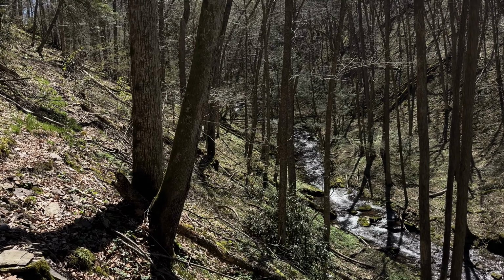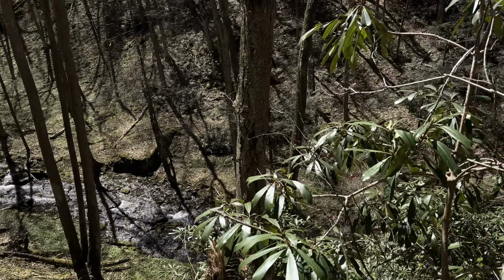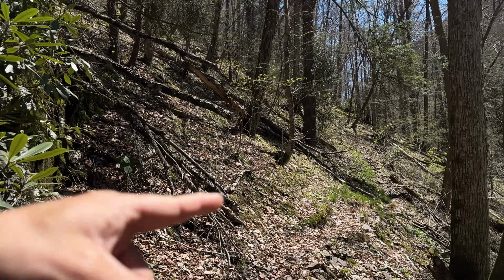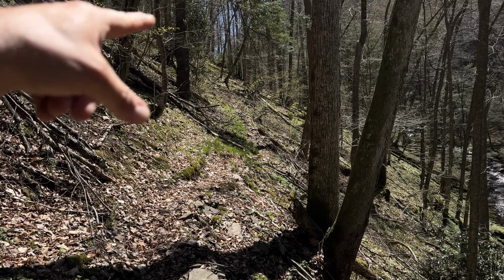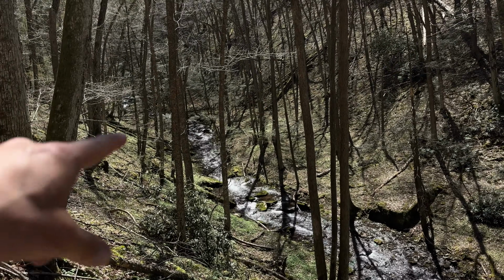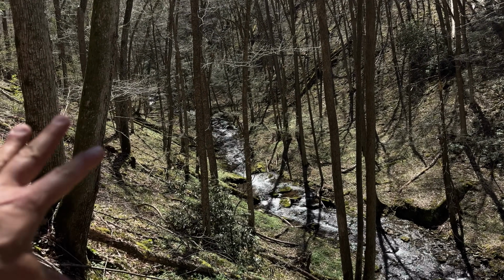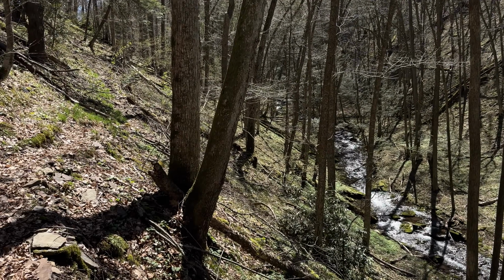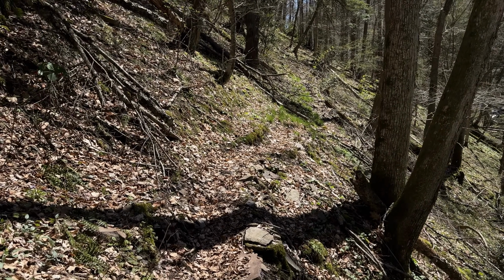We've been walking along this creek or whatever it is for a long time. But I have to say that the terrain is a little rough because we have to go all the way up there, and it's all side hilling and slippery and we're falling. But that is just absolutely beautiful walking up there. It's just a beautiful thing to look at while you're walking and almost dying going up this hill.